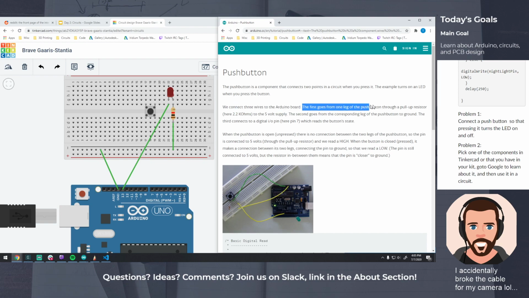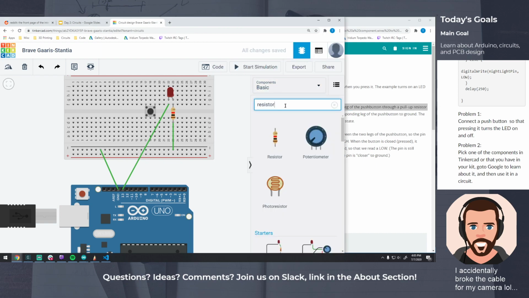The first goes from one leg of the push button through a pull-up resistor, which is 2.2 kilo ohms. Let's add a resistor. Is there any way to rotate these? Rotate. Perfect. Now we should be able to drop that there.